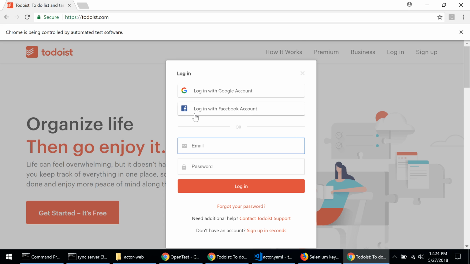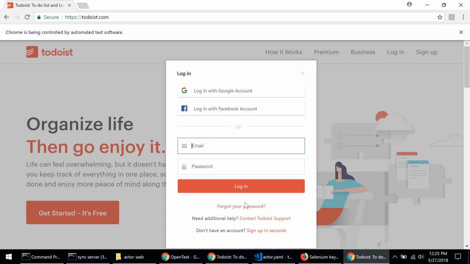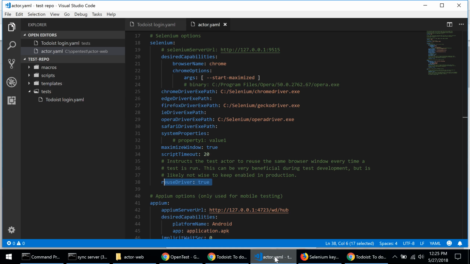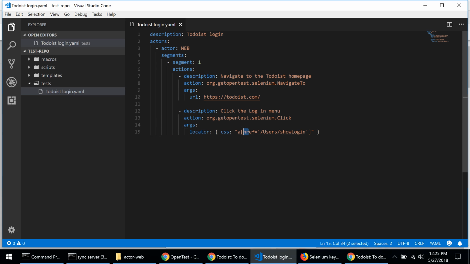Now I want to execute the third one, which is I want to type my email address in here, right? Which means, I'm already at this page, I don't need to execute the first 2 steps again, which means that I can go into my test and I can comment out the first 2 steps.